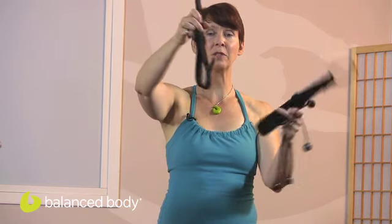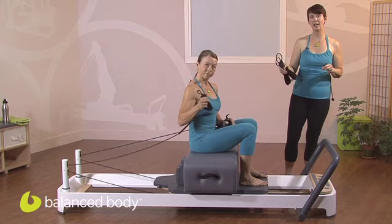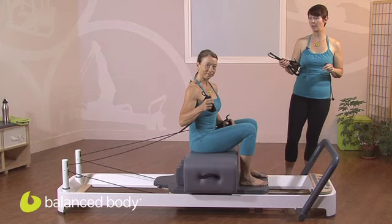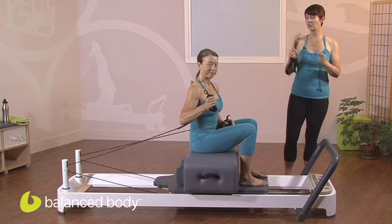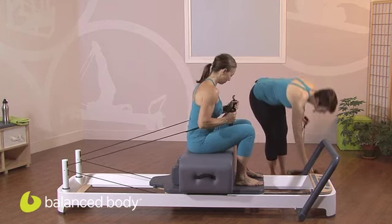So what you'll see here is just a set of regular old straps, but they have this little loop on them. And this loop is a holder for these bungees, these little resistance loops. So here you have a lighter version, and you also have a heavier version. Along with the straps that I have in my hand, Portia has a set of handles in her hands, which have the same system on them. We're going to show you some exercises first with the handles, and then we're going to go into the straps.